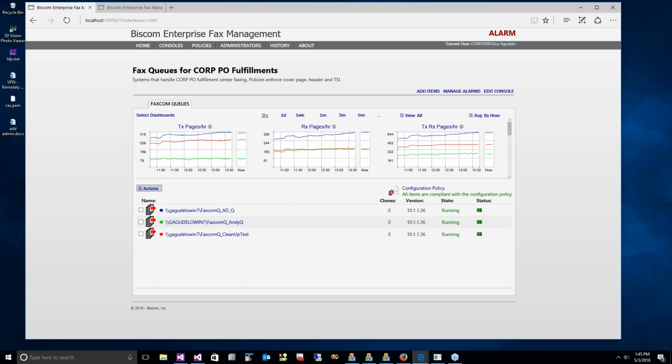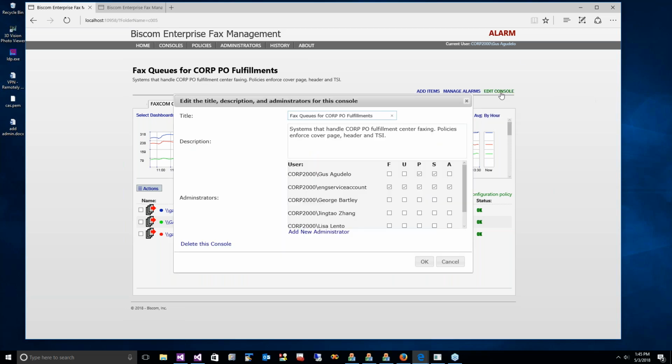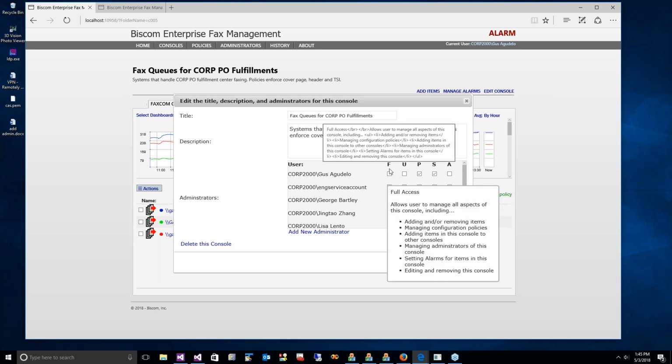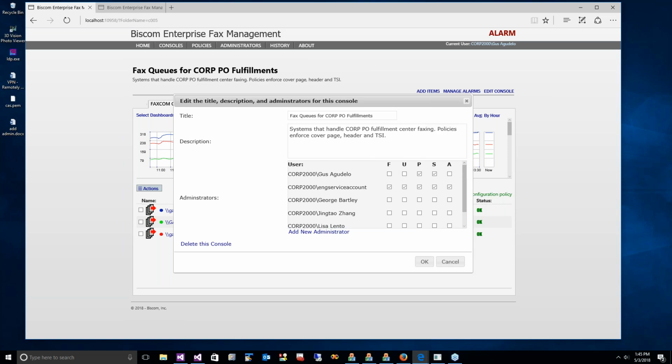Yes. Okay. All right. So, since we're looking at the enterprise management, I'll start with how you actually add administrators to the system. In every console, there's the edit console hotspot. Basically, there's a list of administrators that you can add from Active Directory. And then we have different levels. We have view alarms only, start-stop services, read-write properties, manage the routes and user table, which is related to the second half of this question, and full access. So there are 5 different levels of access that can be added.